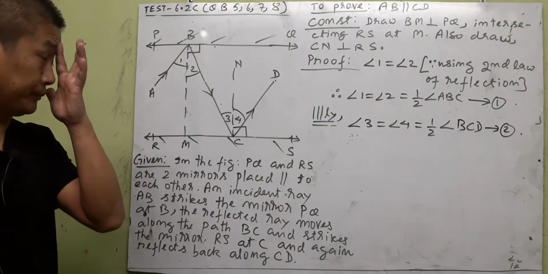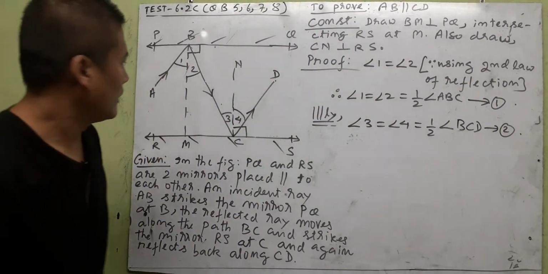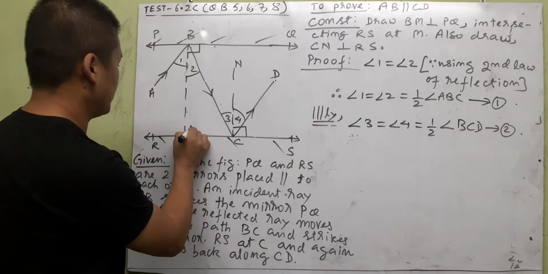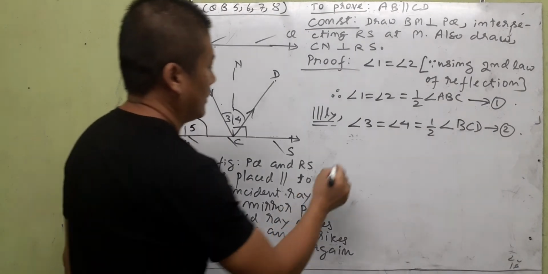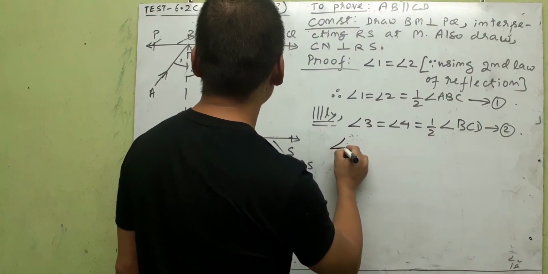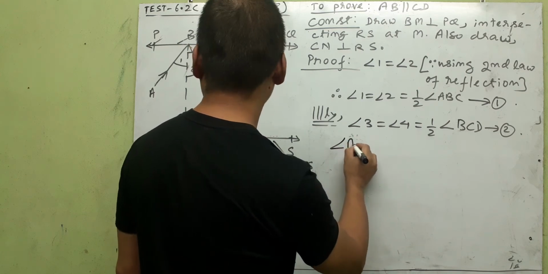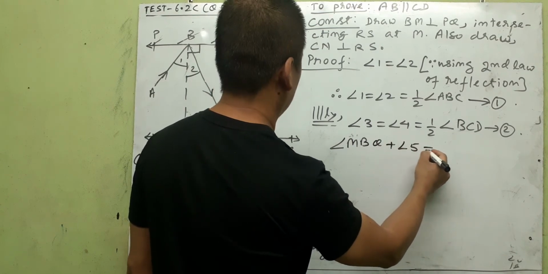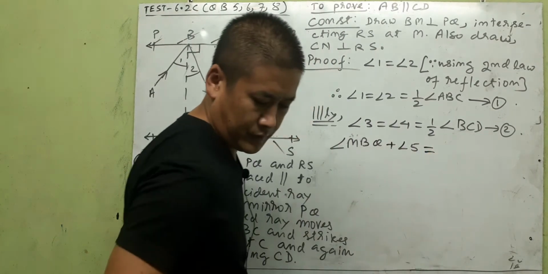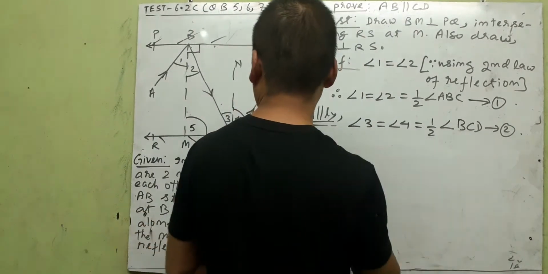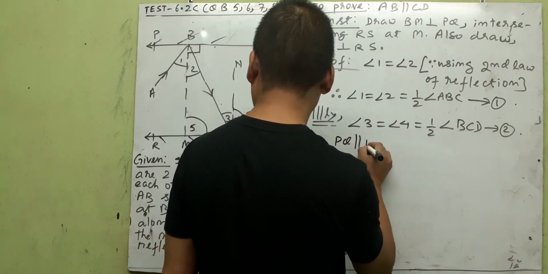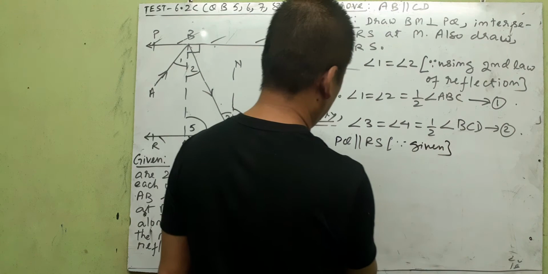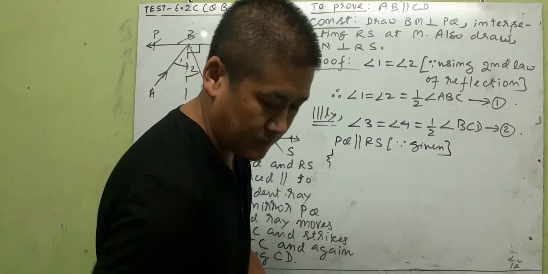Okay, and then here, let's deal with this portion once to prove something. I find this way is easier. So let us put here 5 to make it easy, this angle here, from here to here. Then I'm going to write here angle MBQ plus angle 5 equal to, or we can just start like this so that you can find it easier. PQ is given parallel to RS as given by the question. And this part you may or may not mention. I'm just mentioning it to make it clear.